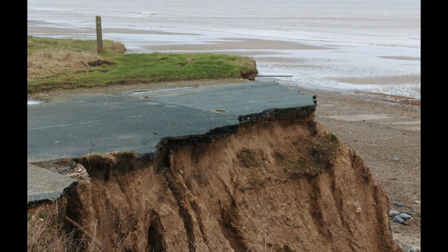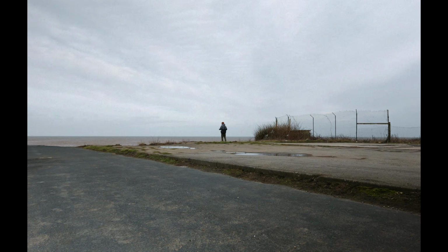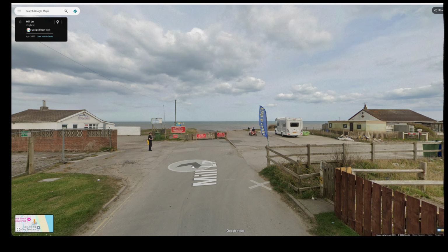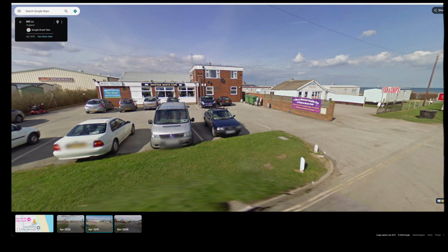This right here is one of the most dramatic kind of areas, I would say, just because you're not that high up, but you can see there used to be so much more here. And in particular, this was one of the first areas I looked at on Google Maps. And when I first came out here, I expected there to be all sorts of other stuff, which obviously doesn't exist anymore.